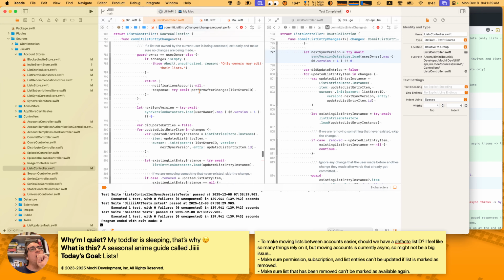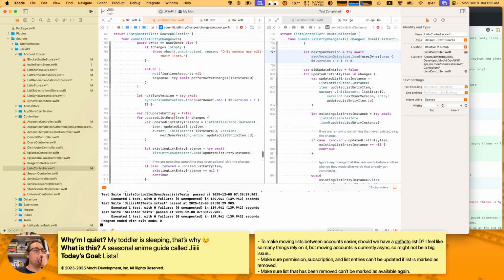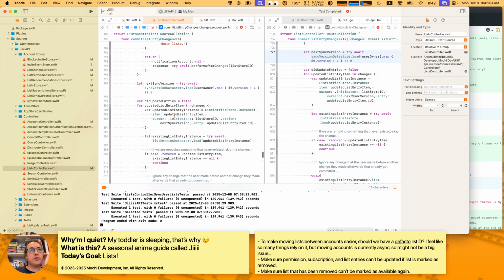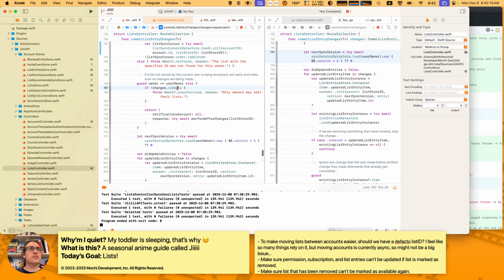So it's essentially the same, except we did load the next sync version unnecessarily, I guess. Yeah, because we always want to do this check.